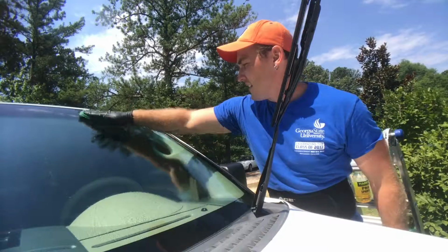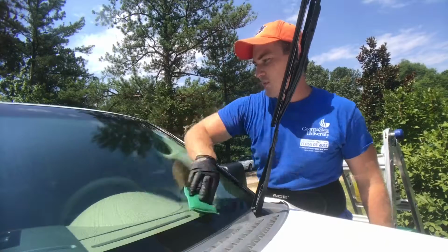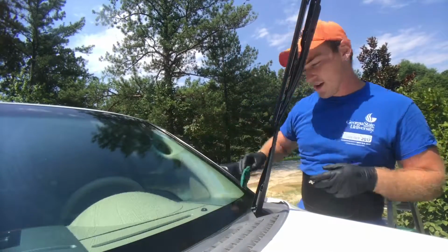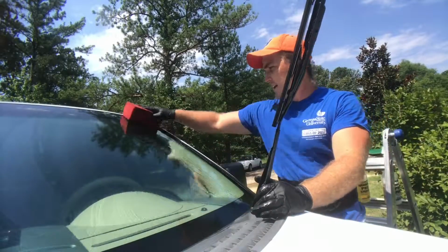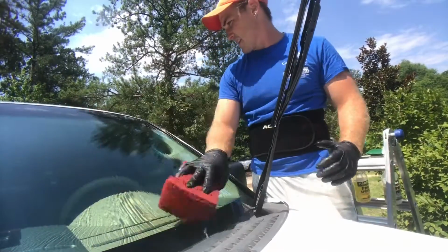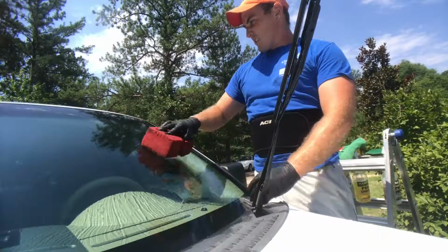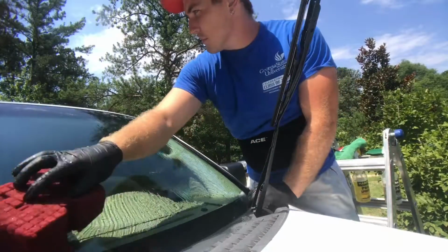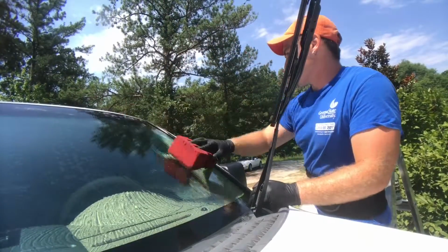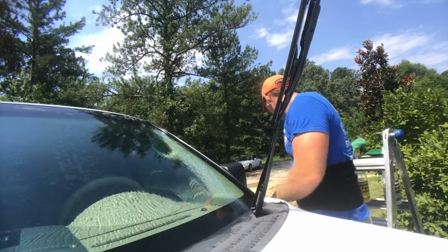Now, I'm going to grab a sponge from my rinseless wash solution with my pH neutral wash solution real quick. So now what this is gonna do is neutralize the solution here. So now we no longer have a whole lot of degreasing abilities here with our cleaner. It's just gonna balance out this windshield. There we go. Now, throw that back in our bucket.